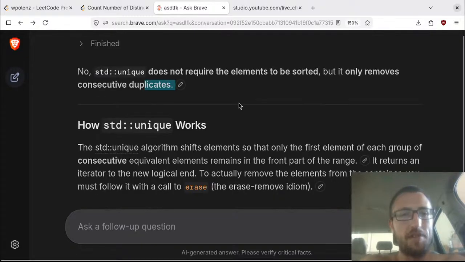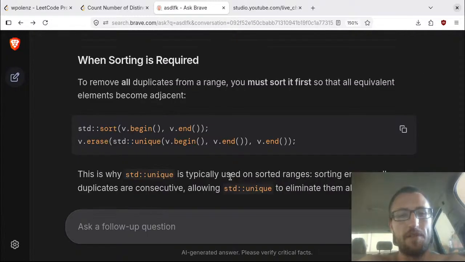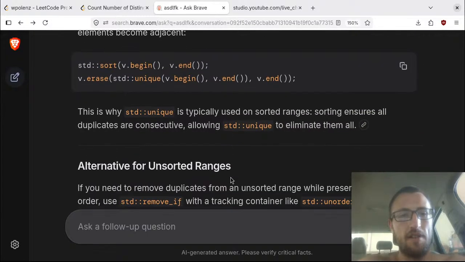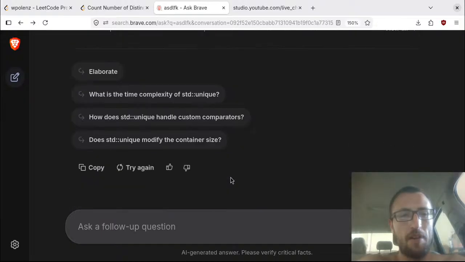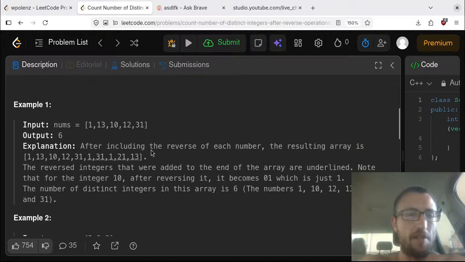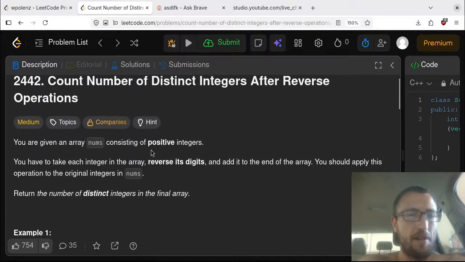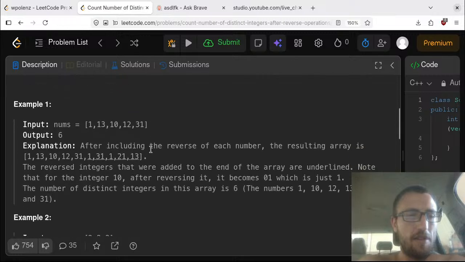Unique only removes consecutive duplicates. Okay, all the duplicates, got it. So I am going to do this in a very straightforward way then. It's probably the best way. Let me give me one moment.